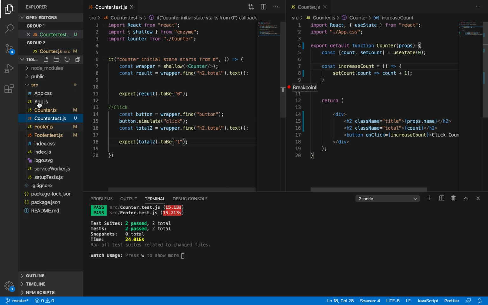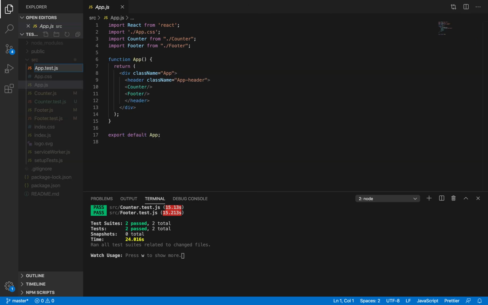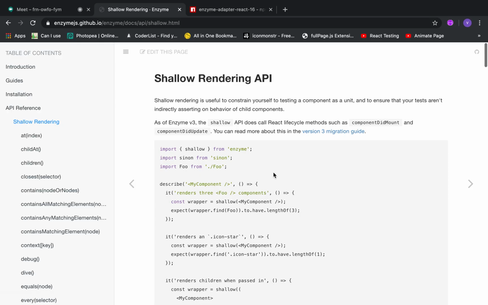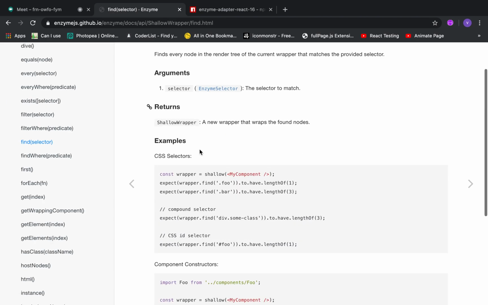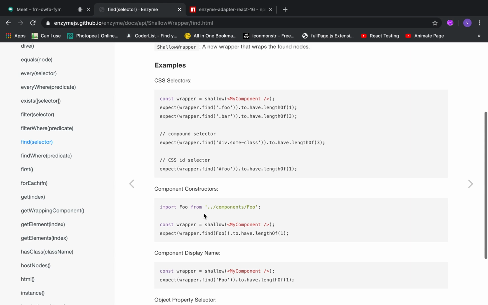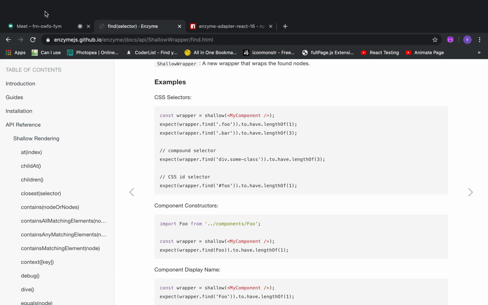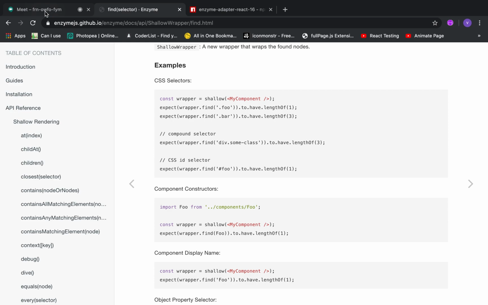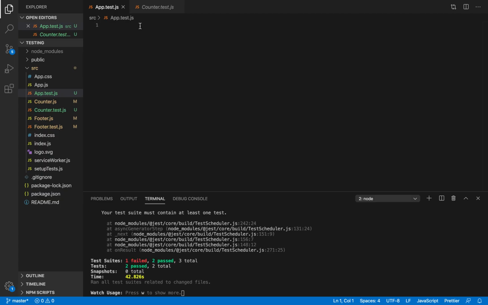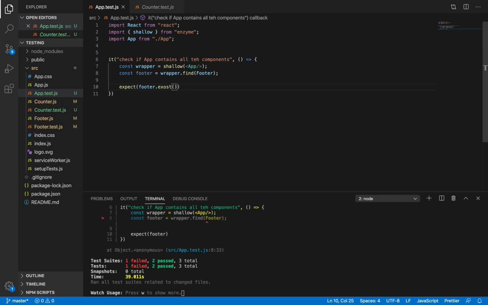This is the unit testing. I'm going to give it the .js .find method, and the .find selector is basically trying to find what you're trying to test. This is very good documentation just for you guys to have. I can share it later. And the last thing we are going to test is the App.js.